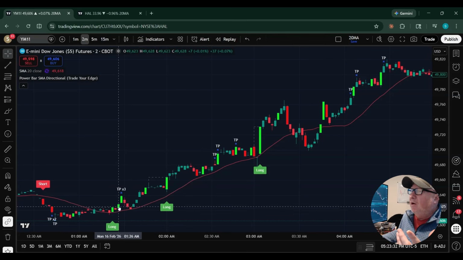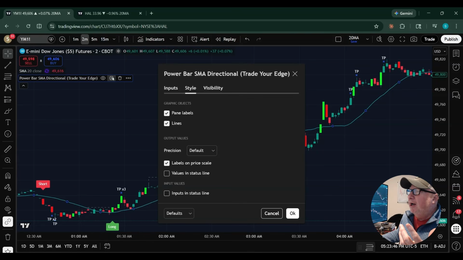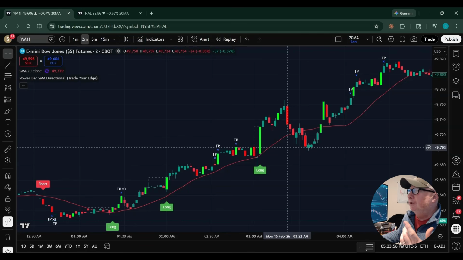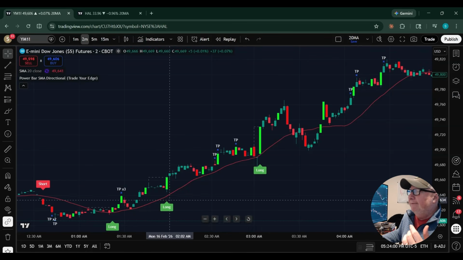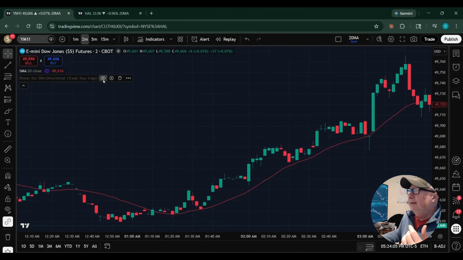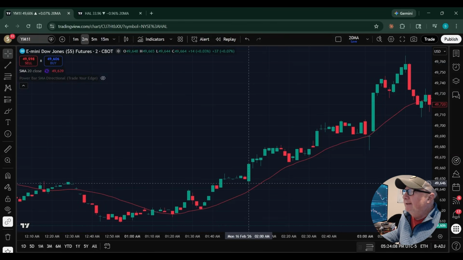You can see a small gain here as this power bar, because it's larger than the bars around it, moves off of my anchor, which is the 20. Let me make my anchor a red, because I always like the 20 to be red on my charts. You can see this power bar forming. I'll turn off the indicator so we can see it clearly. This power bar begins at the anchor, right?